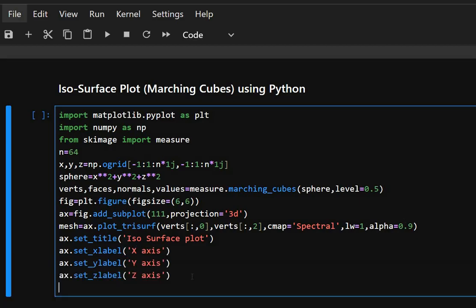So ax.set_title sets the title of the plot, and ax.set_xlabel sets the x-axis label, and similarly ax.set_ylabel sets the y-axis label, and ax.set_zlabel sets the z-axis label.